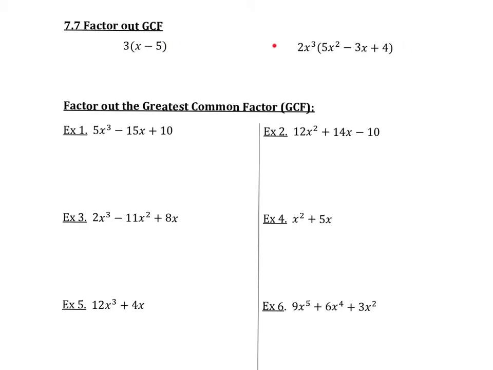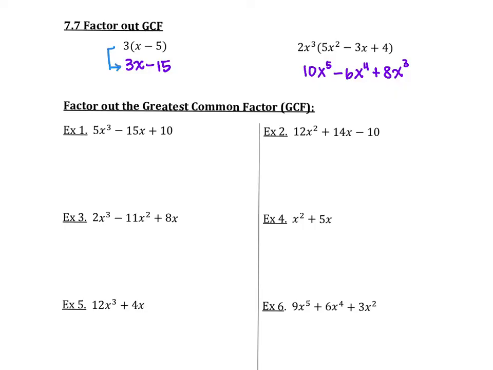I'm going to multiply these out, which is what we did at the beginning of the chapter. Remember, if I do 3 times x minus 5, I'm distributing or I'm multiplying. So this will be 3x minus 3 times 5 is 15. For the next one, it's similar. If I distribute to all three terms, 2 times 5 is 10, x to the fifth because I add the exponents, minus 2 times 3 is 6, x to the fourth because I add the exponents, 2 times 4, 8, x to the third, and I keep the exponent there.